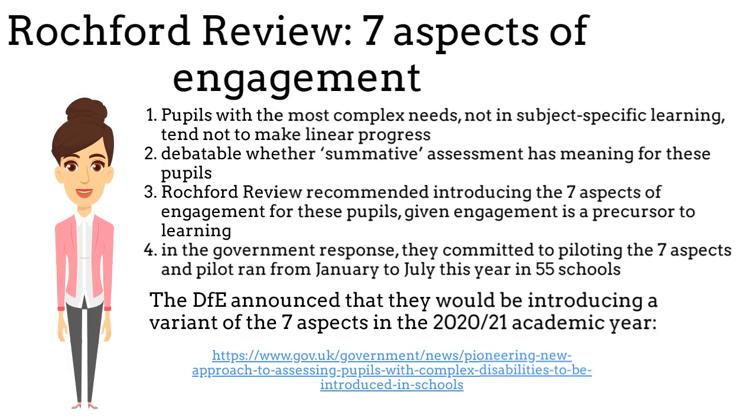The pilot addressed the key issue with the P scales, that they focus on linear progress, which is not always how children with the most complex needs progress. The pilot ran in 2019 in 55 schools across the UK, and the feedback from the test and learn was used to complete the engagement model guidance that we have today.